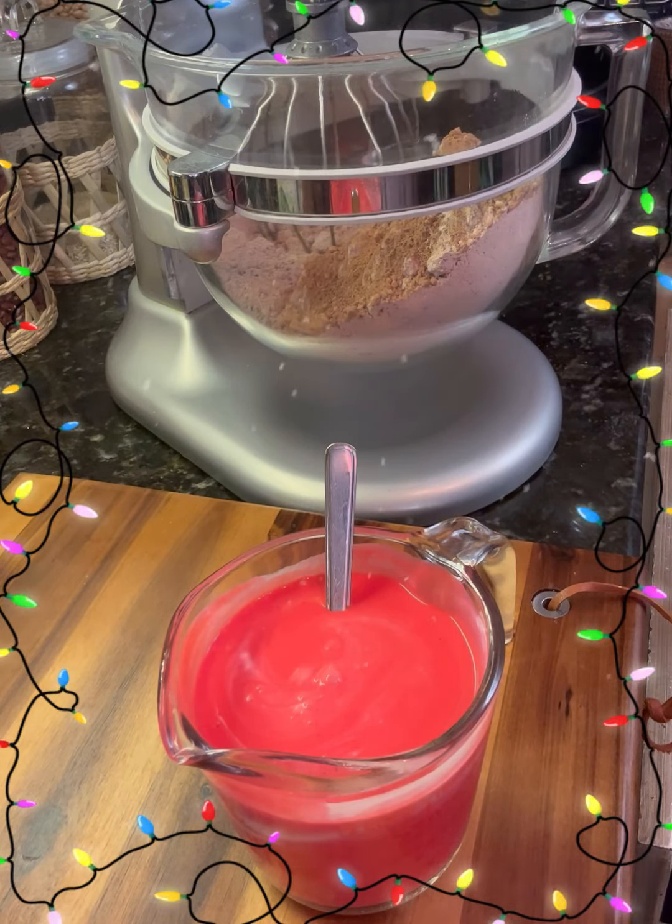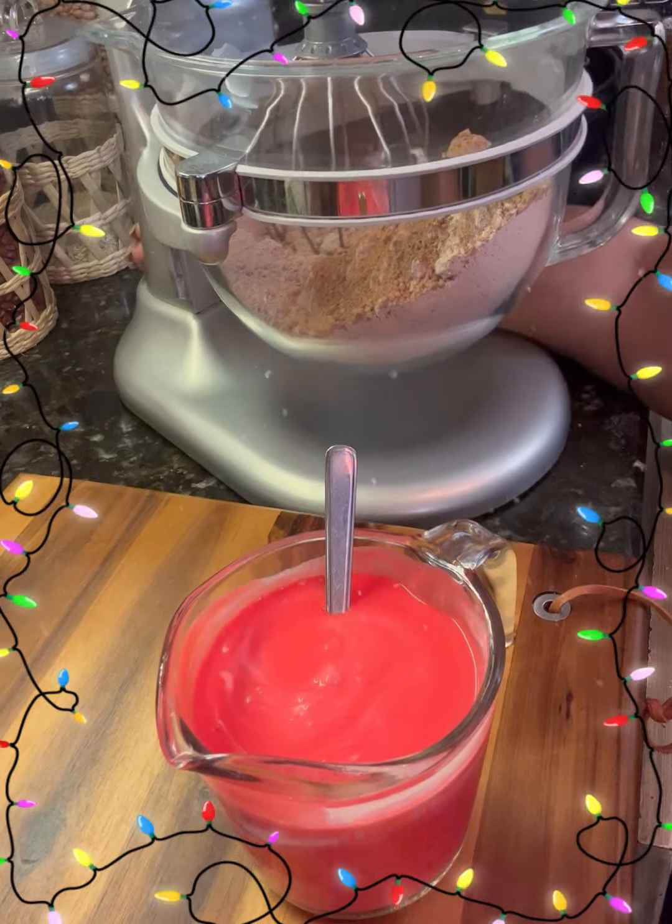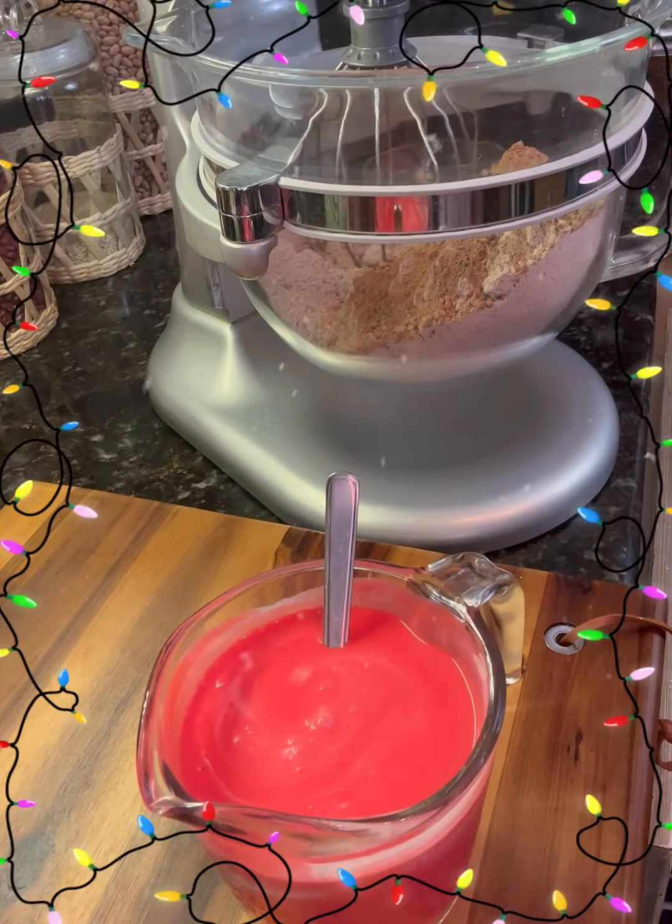Now, what I'm going to do, you all, I'm going to go ahead and start adding my eggs in here and my oil and my milk. So I'm going to turn the sound down, y'all, because this thing sounds like a locomotive train. I hate this brand of the KitchenAid. So we're going to go ahead and get started, okay?